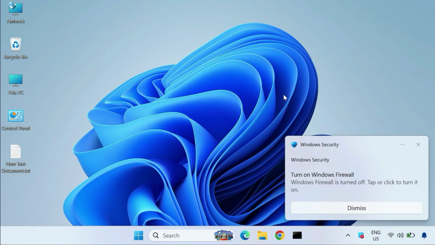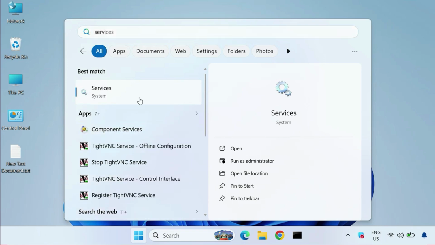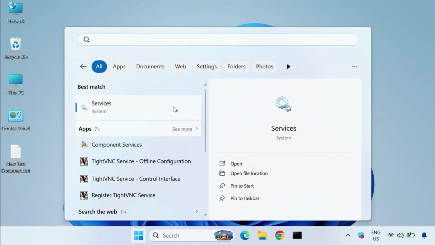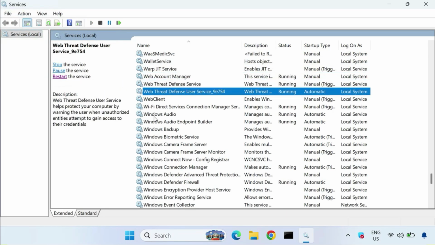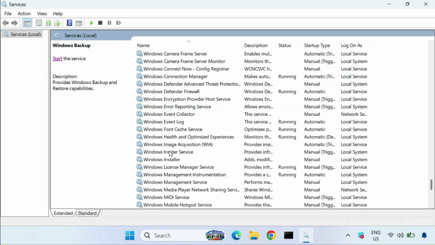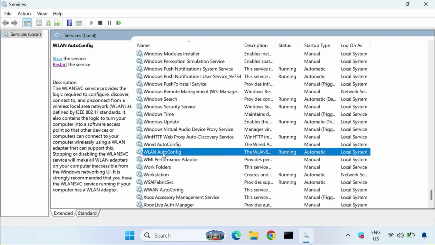Restart WLAN AutoConfig service. So click Start, type Services and right click to run as administrator, and then press W for WLAN. So WLAN AutoConfig, this is your Wi-Fi service.